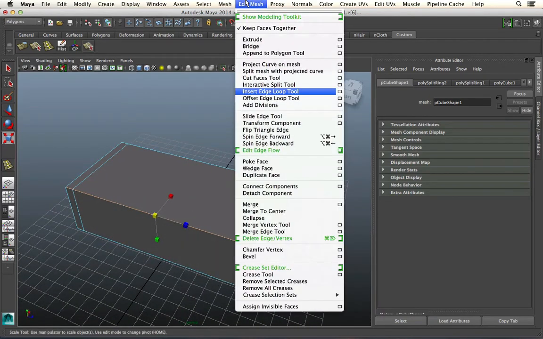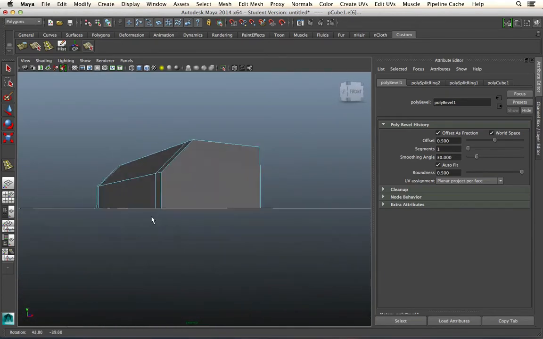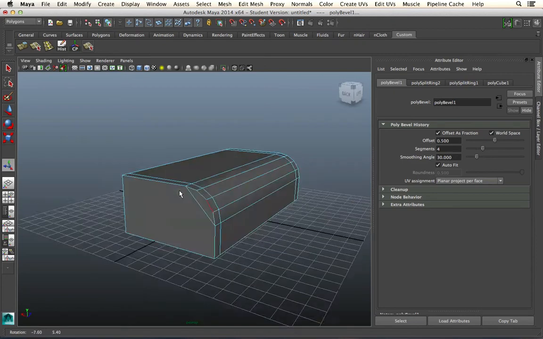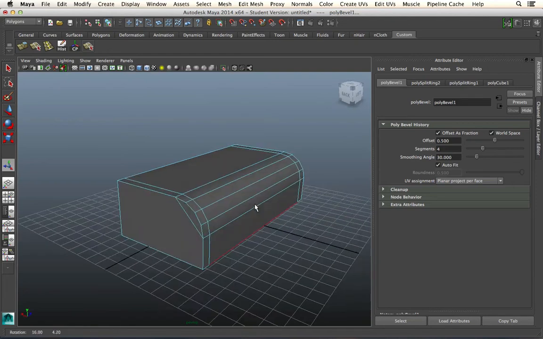Bevels are found here also in the Edit Mesh menu under the Bevel attribute. I'm going to hit that, and you can see it's not really as curved as I hoped. When I did that, it opened up my option box, which allowed me to add segments. What you can see happening here is it's doing its best to keep this from becoming an n-gon, but you can tell that we've kind of gotten into the world of n-gons here.